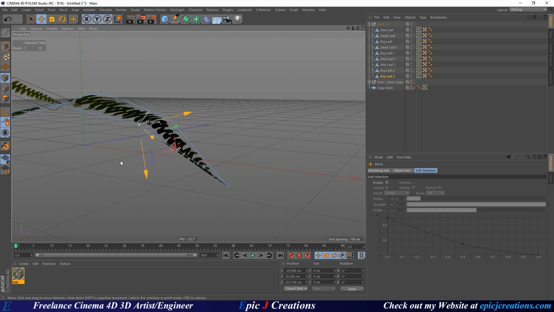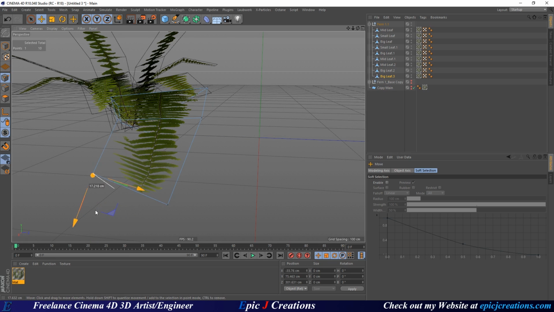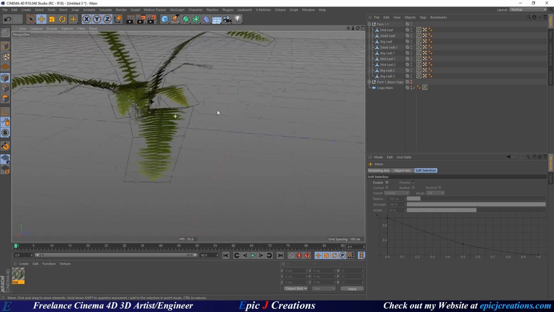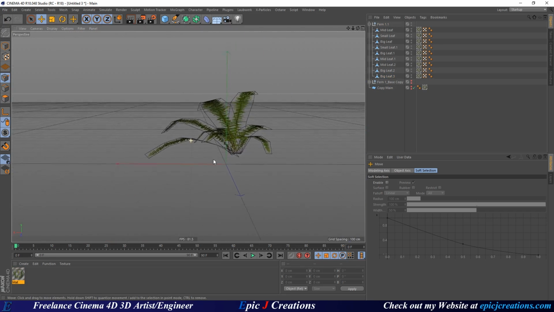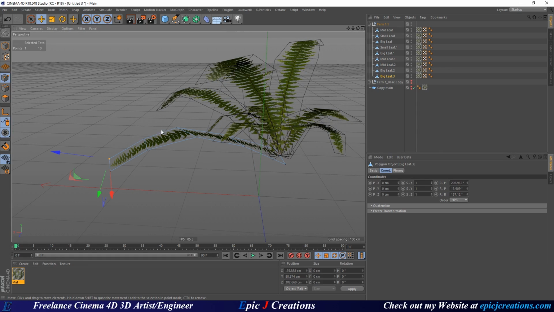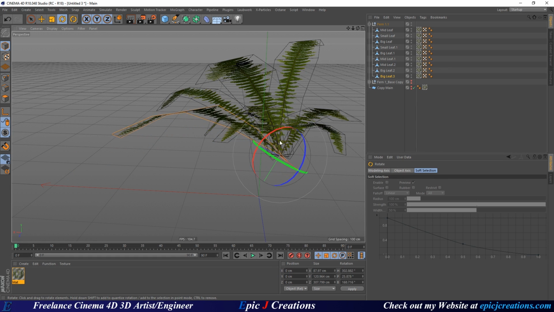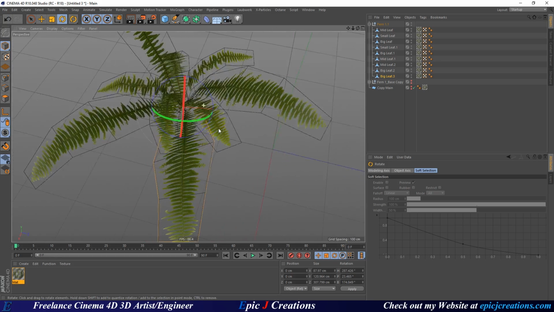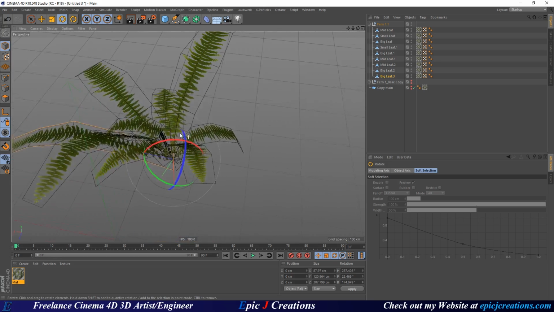Let's grab this, pull this down and back. Take this front one, kind of bow him up. Take him, curve him over, just kind of getting a weird different shape here. So now we got like this weird fern kind of sticking out. Might be a little bit more than we're looking for. We can go back to object model mode, rotate, pull him up a little bit. And this is just getting some variation. Kind of have fun with it and play around in what you want to do.